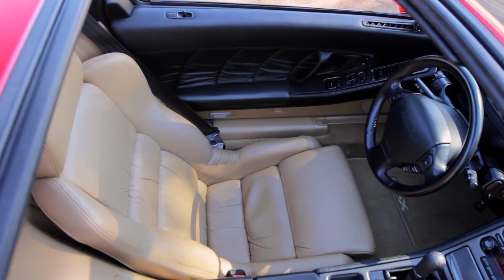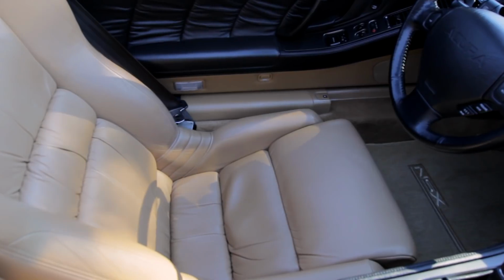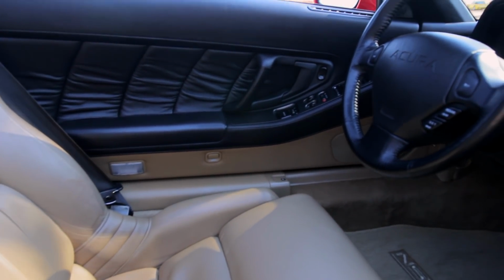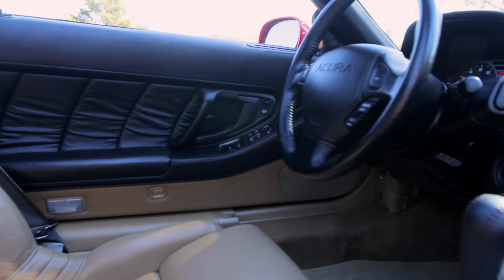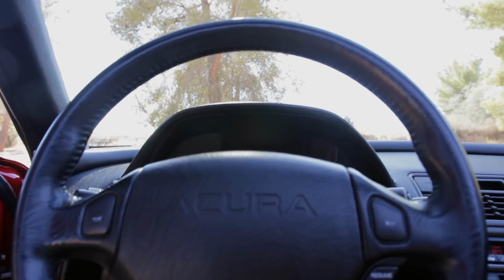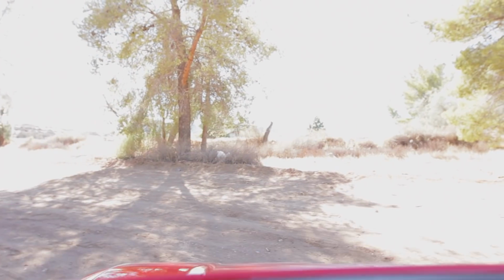The seats are pretty great. The bolsters are nice. They are actually a little bit wider than I was expecting. I mean, I slide around in them a tiny bit. I was a little shocked because I wasn't sure that I was going to fit, but the owner of this car is a little bit taller than Todd and I, and so he had the seat cut down. So that means I fit beautifully in this car.